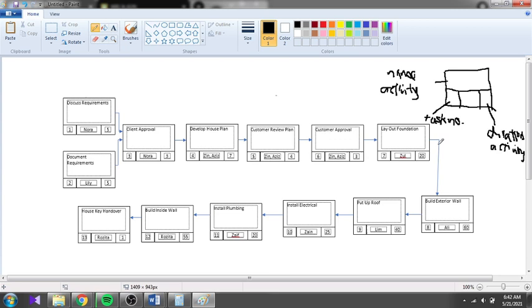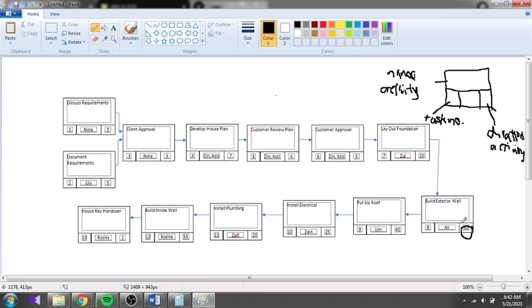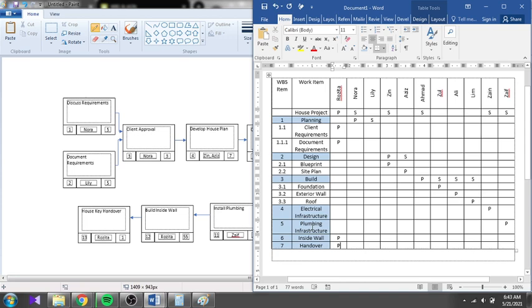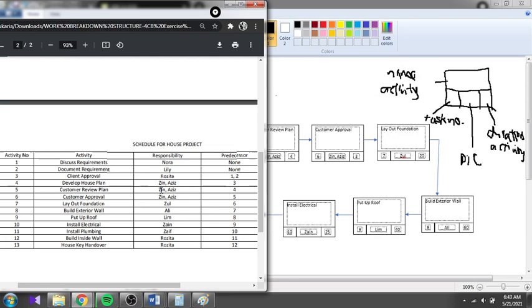Okay, where was that question? For example, build exterior has an estimated duration of 60 days. That's why you can see 60 days here. So the right bottom corner is the activity duration, and in the middle is the person in charge, meaning the person who got the P. But this one, as you can see, they put also Zin and Aziz for activity number 5. Wait. Oh, no, not that one, sorry. We should refer to this one. Yes. So if there are two names, you have to put both names over there. Usually just one.